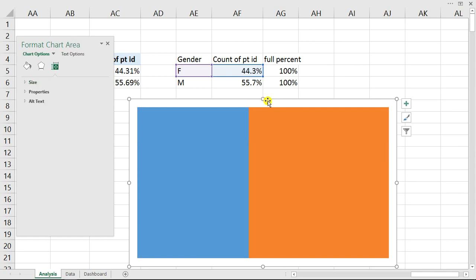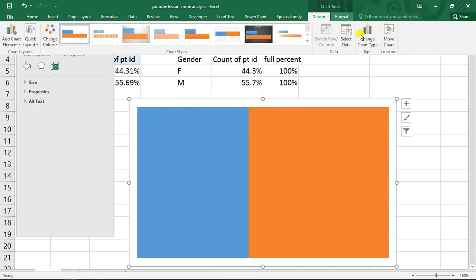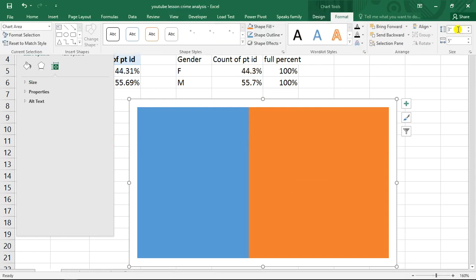Right now I want to set the size that I want. So what size do I really want to use? If I click at the top right here, I'm going to go to format. From format I'm going to hit this particular aspect right here, and I'm going to choose the number I want. So I'm going to say 0.68.